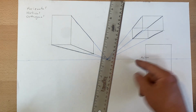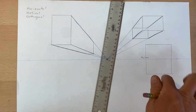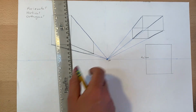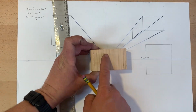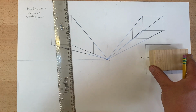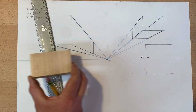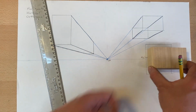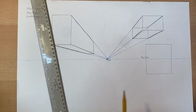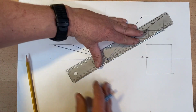So now, since it's on the horizon line, since it's on the edge of one of the corners, we're only going to see one side, okay? When it's on the vanishing point itself, you'll only see the front. When it goes on the line separating these quadrants, you'll only see one side. So if it moves straight to the left or right, you'll only see one side. If it moves straight up or down, you'll only see the top or the bottom, depending on which way it goes. So for this one, we only need to do 2 orthogonals.